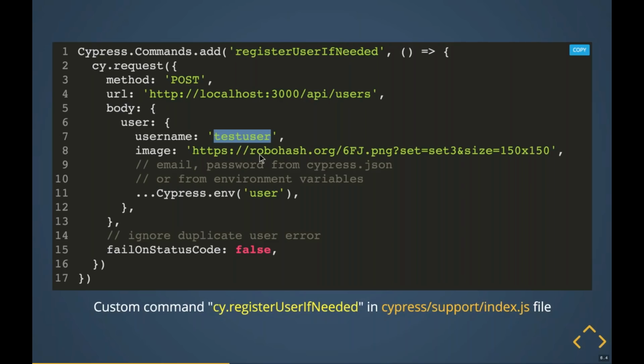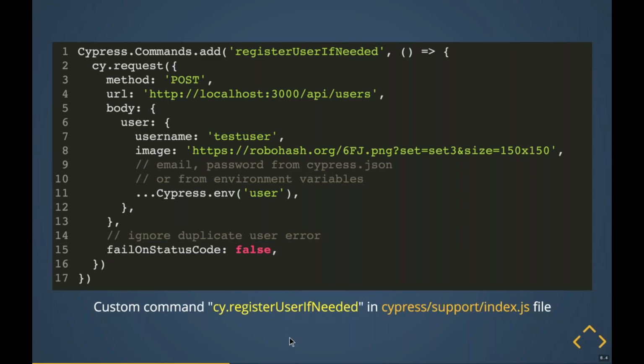And we can pass username, image, and whatever else, like password and email. And it will just sign up for us, because it's actually mimicking exactly what's happening in our application. And because the user might already exist, we're just ignoring the double user error. So if the user is already there, not a big deal.